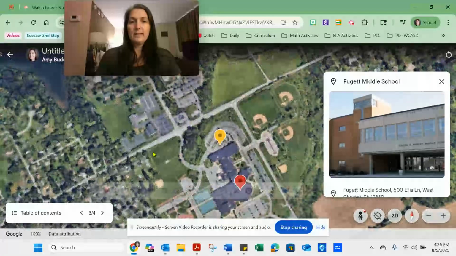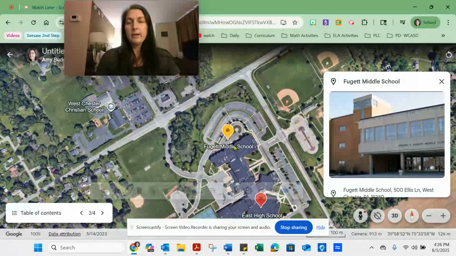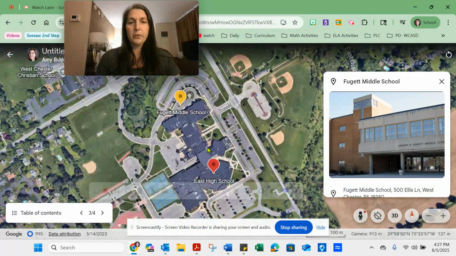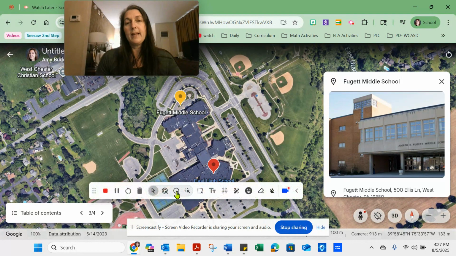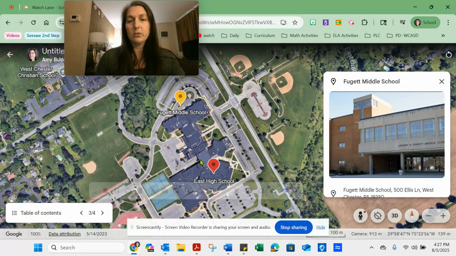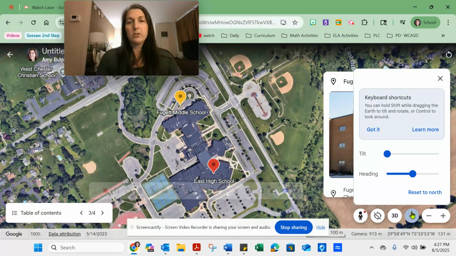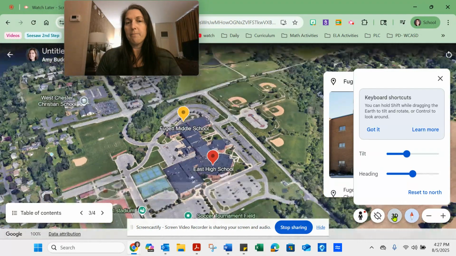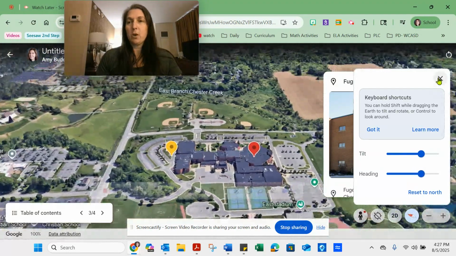Next, it's going to take us to Fugate, and you're going to notice that they're near each other. And so again, I can click on the map and move it over and show them that they're connected. So they go to the middle school. It happens to be actually connected to the high school as well. And again, you could choose to do the 3D situation and really get them an idea of what's going on.